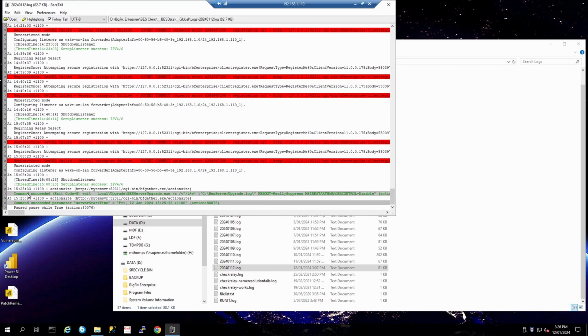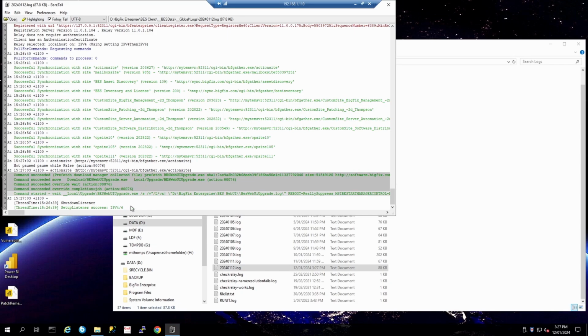Now, in my environment, it's taken me about an hour and 40 minutes to upgrade. It can take several hours sometimes, depending on the size of the environments. The key is that you've got to be patient and make sure that you're aware that there will be some downtime when you do this. You can also have a look at the upgrade log if you want to be tracking the progress there as well.